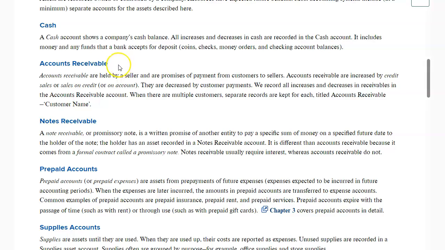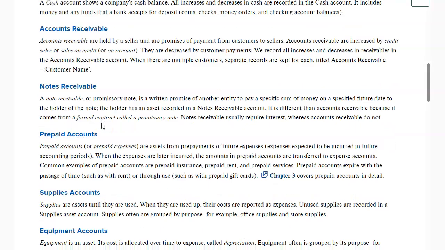Real quick note here, accounts receivable is often what's called a control account. The control account has subsidiary accounts below it, these individual accounts that make it up. For example, if I have 100 people that owe me money, I'd have one number in accounts receivable, say $10,000. That $10,000 would be made up of 100 different small accounts, and each one would relate to a certain customer who owes me money.